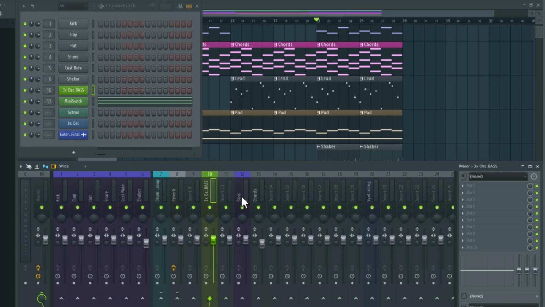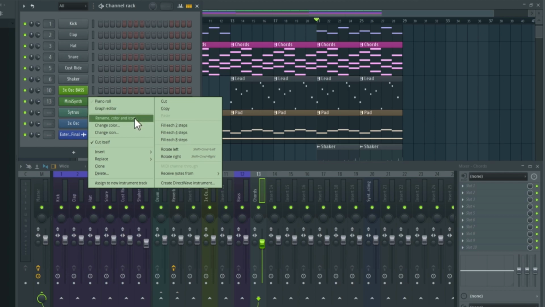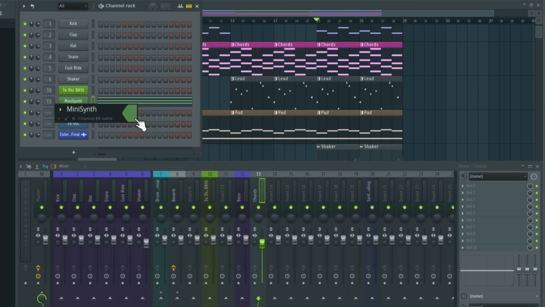Now I'm just going to do the same for mini synth and do this to insert number 11. So I'm going to select this one only. This one here I know is the chords part. We can see at the moment it's being sent to insert number 13. So I'm just going to rename this by right clicking, going to rename, and calling it mini synth chords.